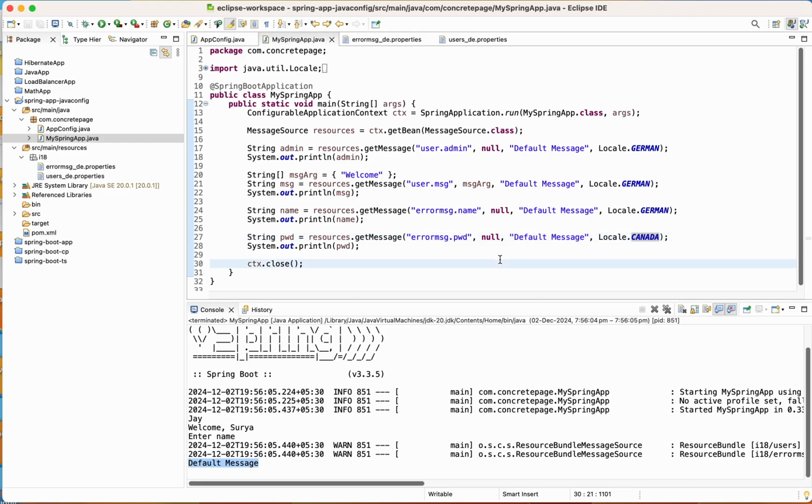So if either there is no key or there is no file available, in both cases we will get this default message. In this way we can use message source in our application for parameterization and internationalization. Okay, thank you.